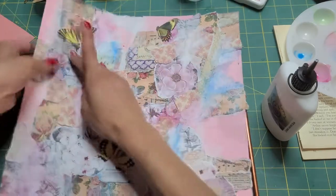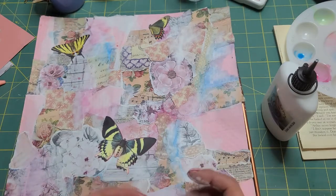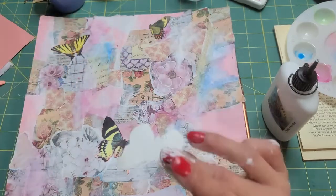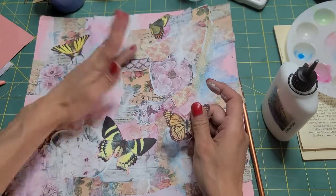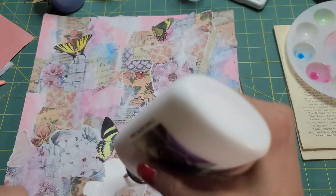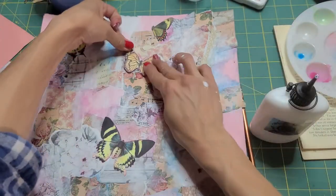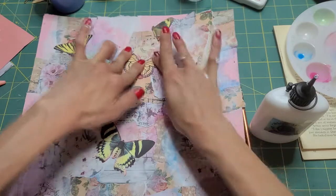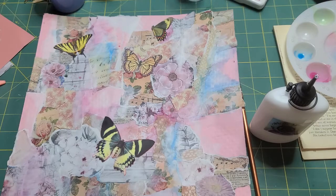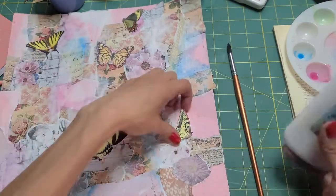Ah, yes. And then we have this guy. We'll put him over here. It's wet. How is that still wet? Okay. Like that. This guy we'll put perhaps over here like this. Yeah, I think that's good.